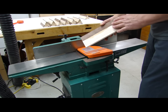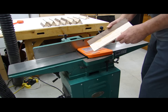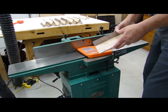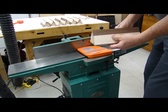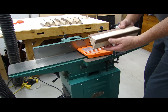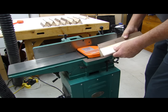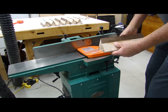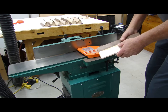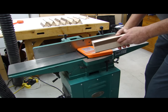All right, I'm getting ready to pass these blocks over the jointer. I've determined it's going to take two passes on each side. So I'm going to make a pass on each face, and then a second pass on each face, and hope for the best as far as keeping these symmetrical. But to me, they need to be cleaned up. You're not going to get a good glue up the way they are right now.